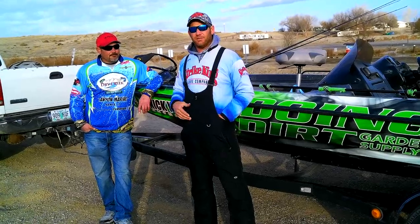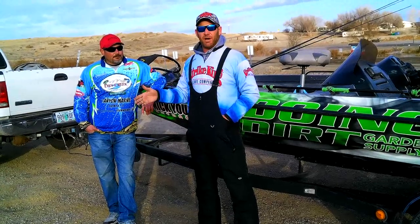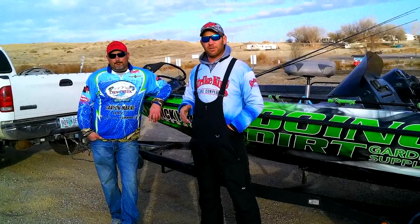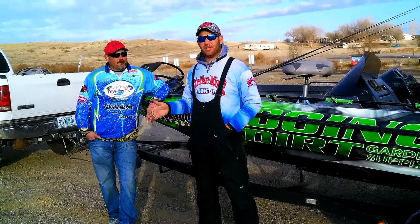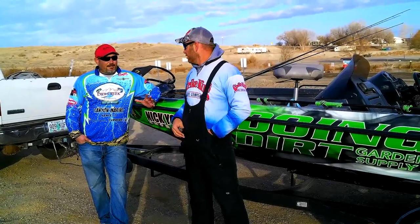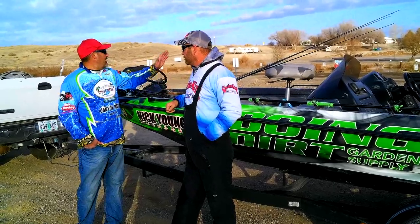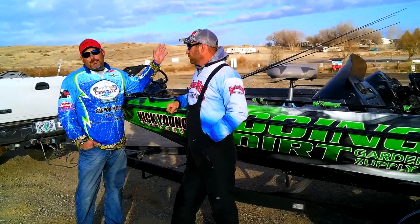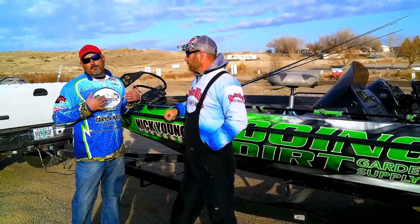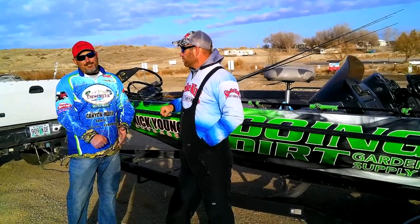Everything in our box, you'll be able to go out and use right then and there that day. So if you get your winter pattern box, it will come with winter pattern lures and the right size line for your lures. Everything in the box is something that I would take to a major tournament with me and fish. And that's not all. After you get the box, we're going to take you out to the lake and show you how to use each and every lure that comes in your box, with special techniques by the pros. So we're supporting you completely all the way through on a great fishing day.